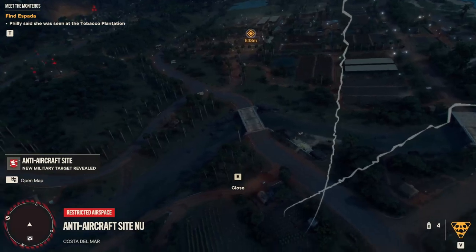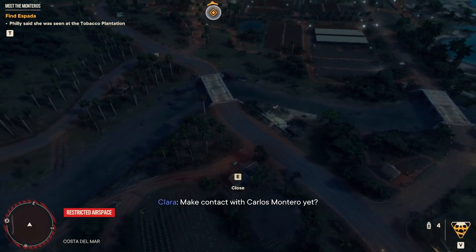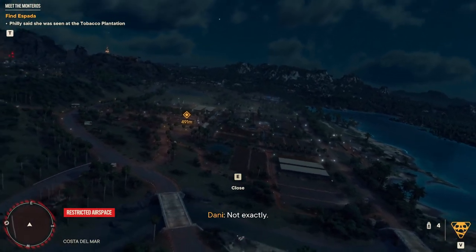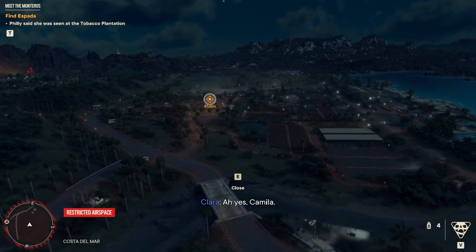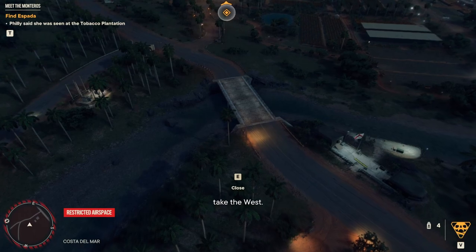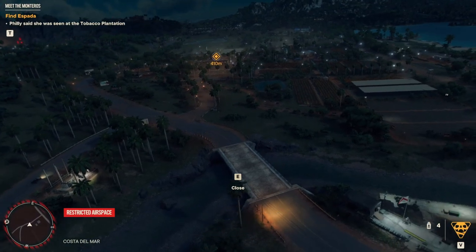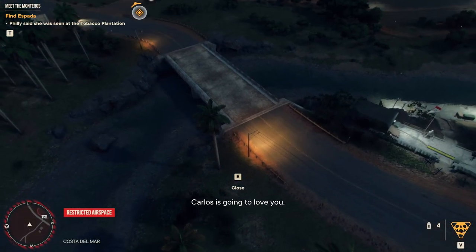Alright, okay, we made it pretty close to where we needed to be. We were in restricted airspace, so I had to jump out. Make contact with Carlos Montero yet? Not exactly. Apparently, I have to find his daughter first. Ah, yes, Camila. Do whatever it takes. Hopefully we don't drop at this little checkpoint. Heading there now. Call you once I've met Carlos. It'll be great, Danny. Carlos is going to love you.